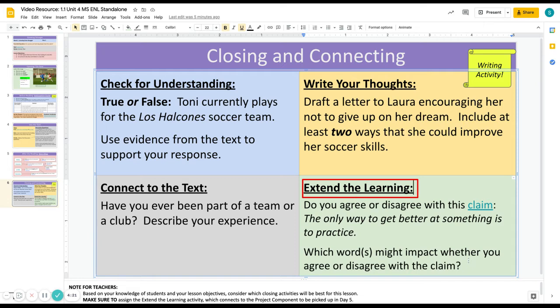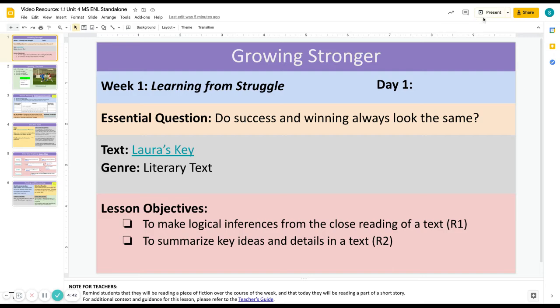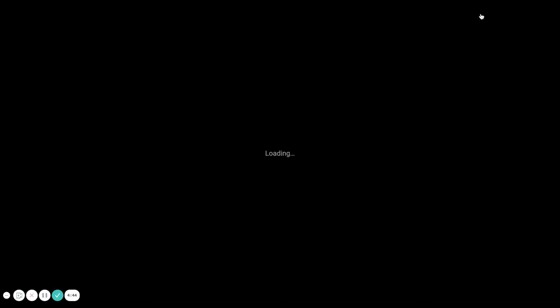So you can definitely create a discussion question on Google Classroom. You can create a Google Doc, or if you wanted to create a guided notes document for this lesson or for this week, that's definitely an option as well. Lots of ways to scaffold this, but in the meantime, let's get started on this lesson together.